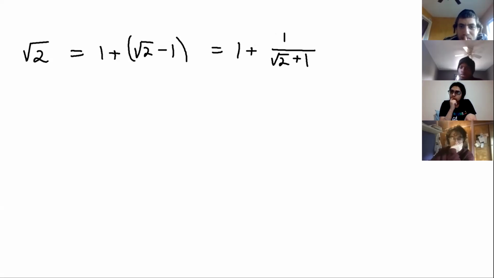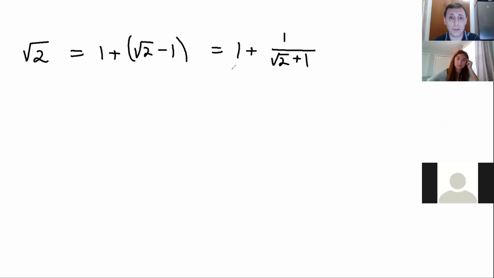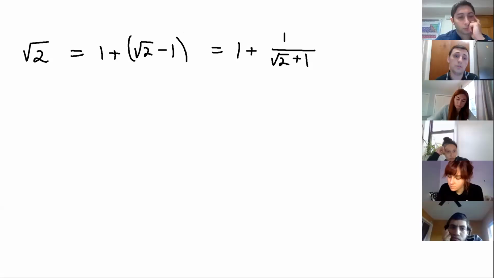Professor, could you please repeat what you did again? Of course, I simply multiplied root of 2 minus 1. You can see it on the denominator. I multiplied this thing in parentheses by root 2 plus 1. And if I multiply by root 2 plus 1, I divide by the same thing. And yes, Grant, you can call it multiplication by the conjugate, correct?